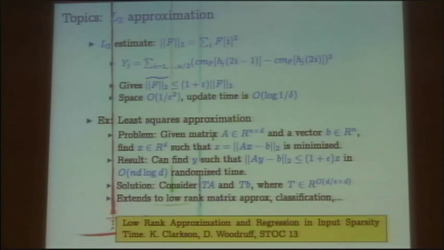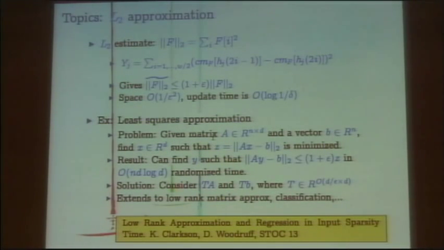Okay? Except that this is not an exact result. It gives you a 1 plus epsilon approximation. Okay? Now, a similar logic, I'm simplifying a lot of the math involved, but a similar logic can be used for a lot of linear algebraic problems, low rank matrix approximation problems, and classification problems in machine learning, and so on. And there's been a series of results in this area.